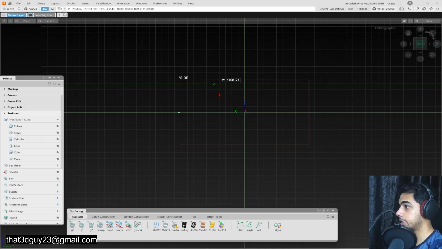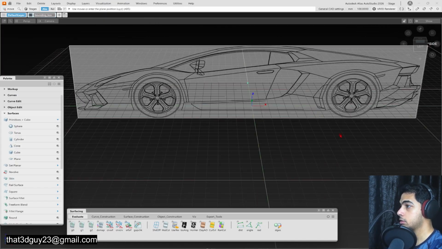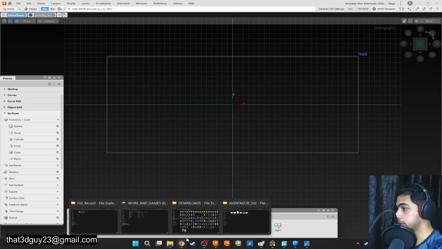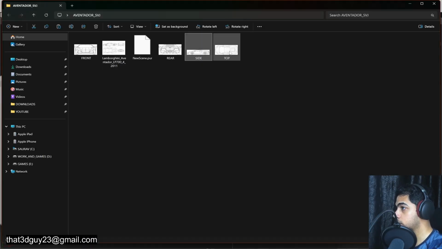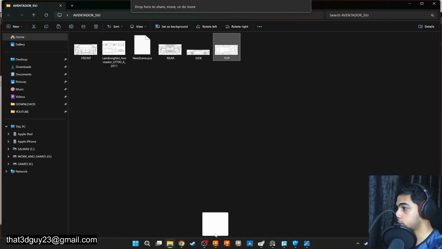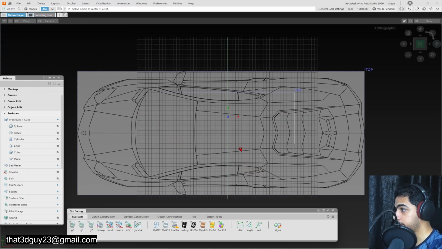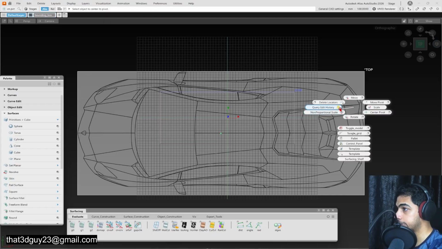So we'll move this to the back. Then let's focus on the top view. So we go here, drag the top view all the way and drag it here, center pivot and scale it down. Select the object, center pivot and scale it down.